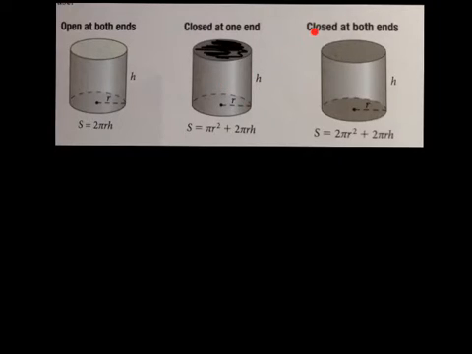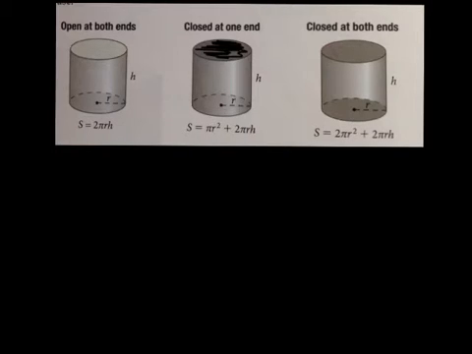Now let's say that we've got a full can of soup, and it's got a top on it and a bottom on it. So we're going to take the area of the top and the area of the bottom and double it. That's why we take the area of the circle, pi r squared, and put a 2 in front of it, meaning we have 2 of those circles. And then we add the lateral surface area, from over here, the area of the soup can without the top and the bottom. So here's the top and the bottom, here's the sides. And those are the three formulas that you're going to use in all these.